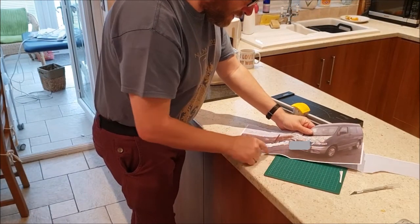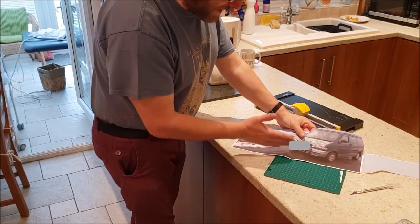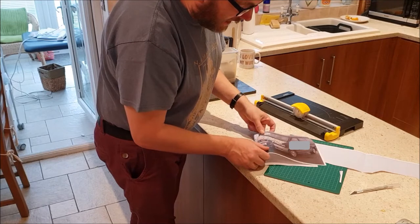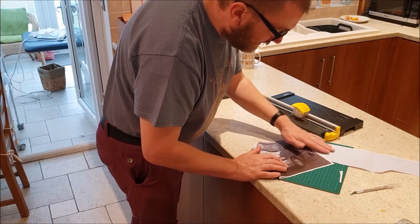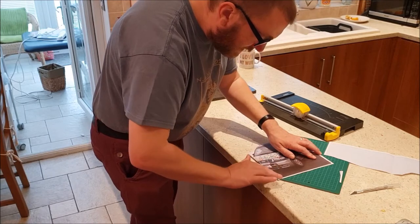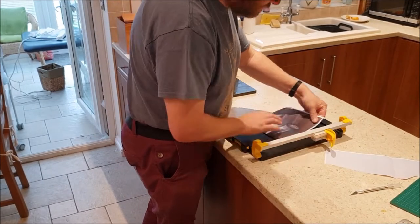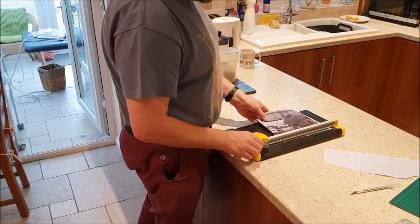Now I'm also going to trim off this bottom edge where the photo ends so that I can get it nicely in position on the easel without leaving that bit. But I'm going to do that with a guillotine just to get a nice edge. Because the guillotine we've got here, it's actually Nicky's, I think, is not capable of taking A3, I just fold this neatly in half, make sure it is, in fact, properly lined up. There we go.